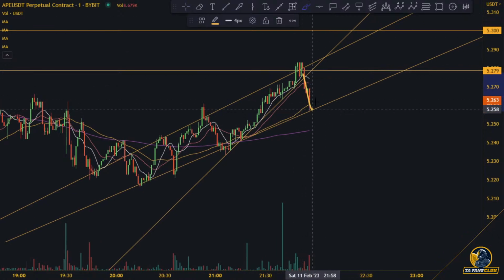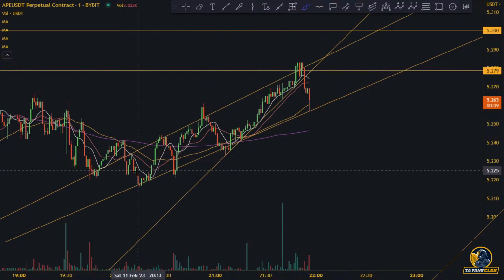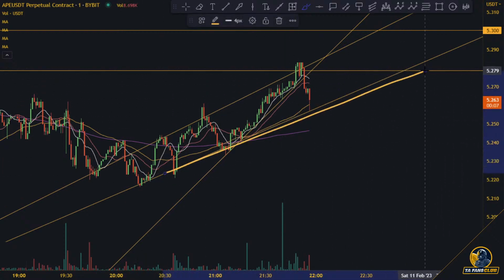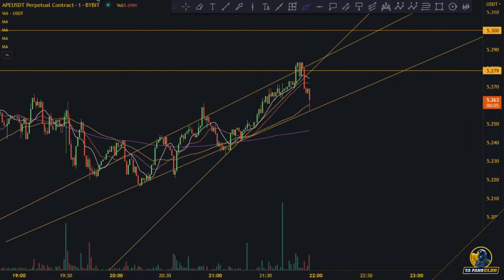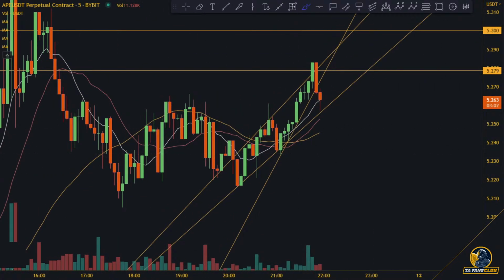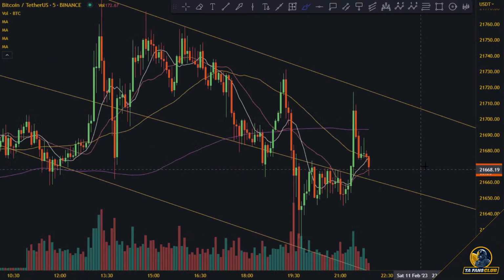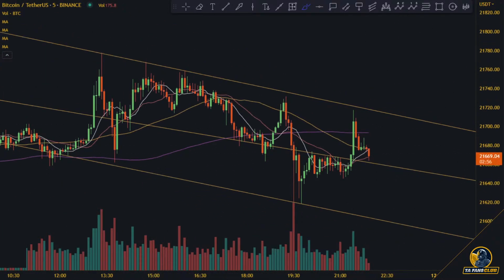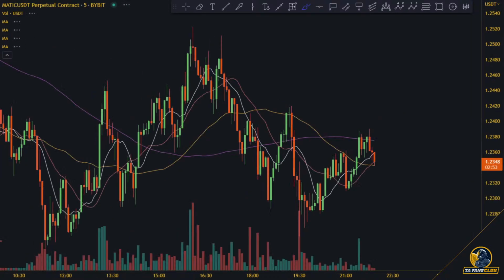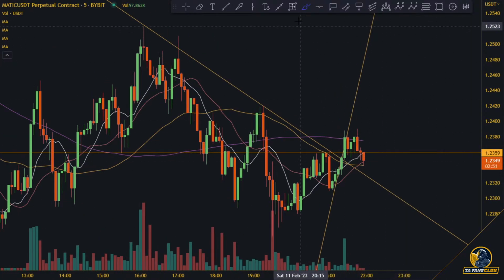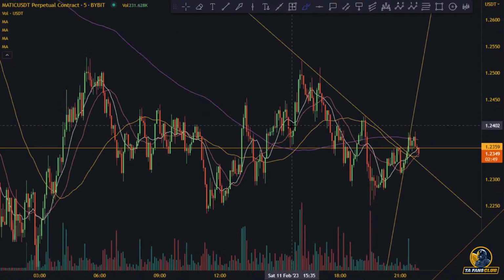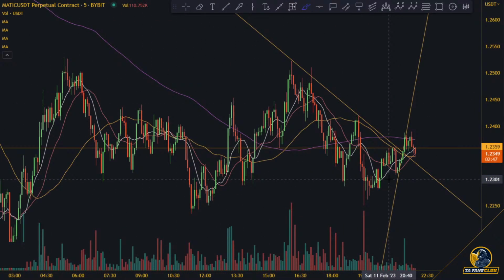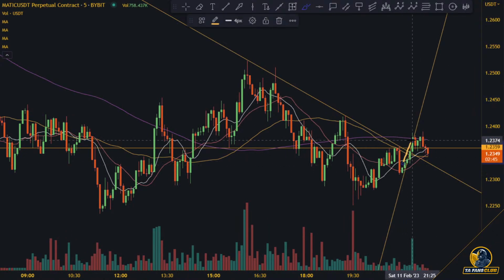And down here, because this is a low time frame, this can try to hold the support for a little while. Bitcoin pulling a little bit more down. Matic went back down to support. I mean, see here, these sideways moves, you will break an important level of resistance and then you will do nothing.